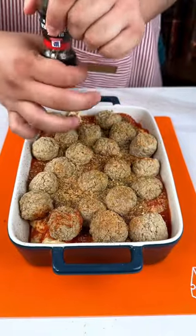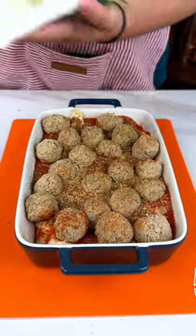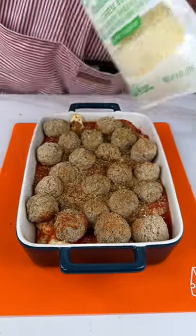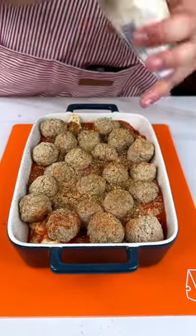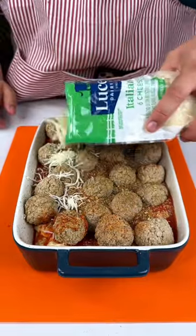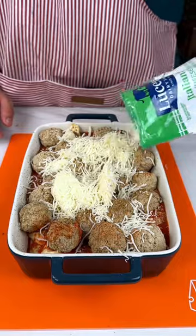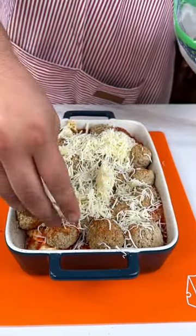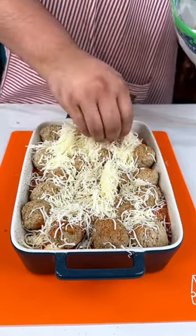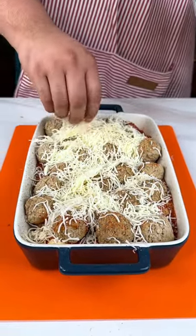Super easy, super affordable, one pan dinner dish. And you can't forget the Italian style cheese. Okay, I'm going to just gracefully put that over everything. Look at these bigger parts. Just like that, ladies and gentlemen.